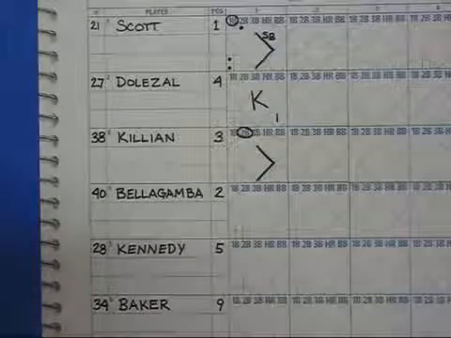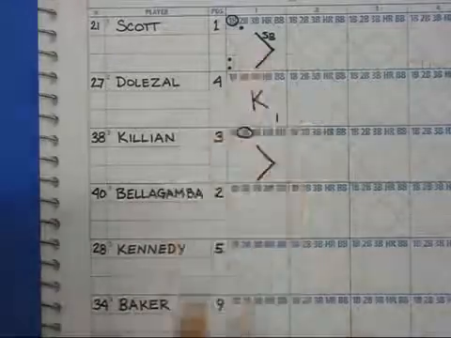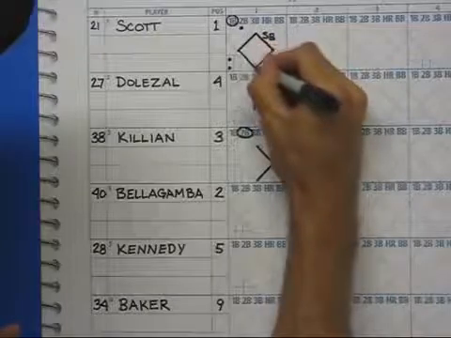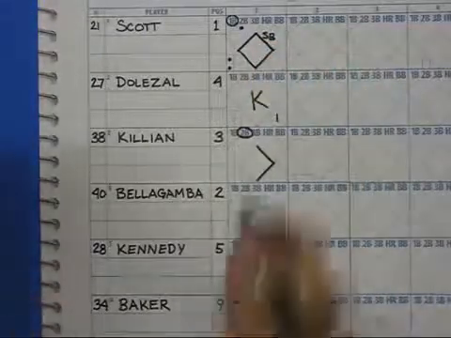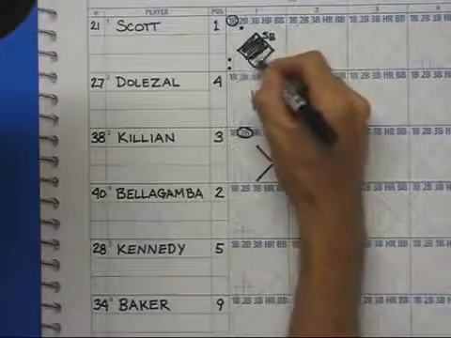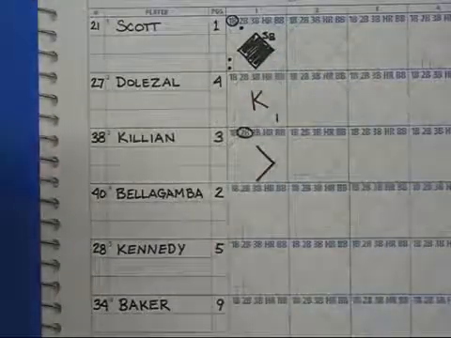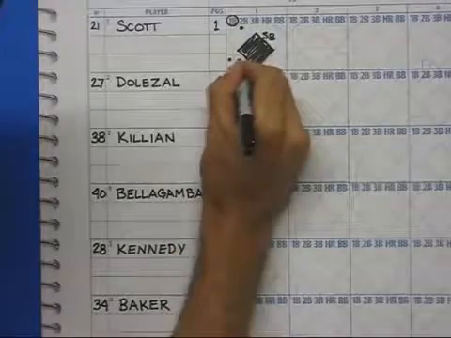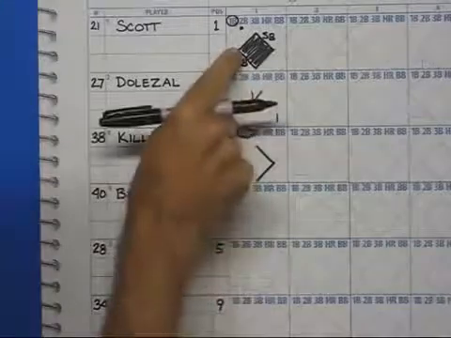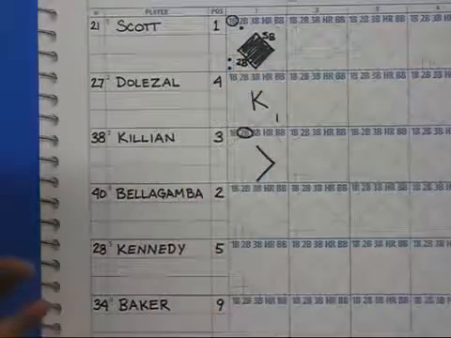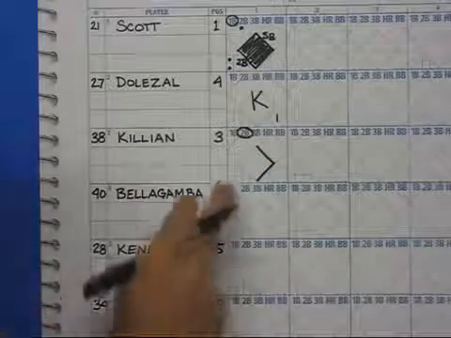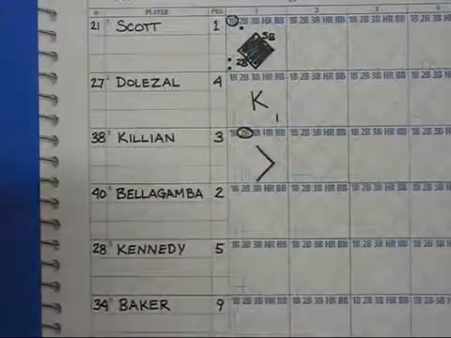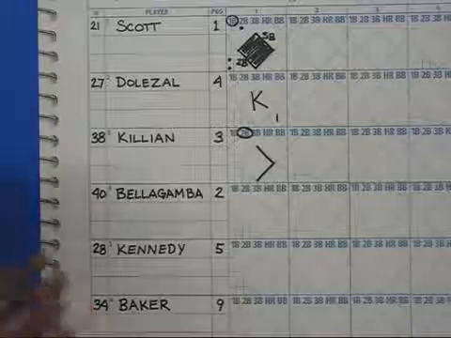But the other thing that we need to do is we need to go back up to the first batter who's on base. Now this batter actually came around and scored. So I continue all the way around. I make my square. I color it in. Easy way to tell when a guy scored. You have a nice colored in box right there. And the last thing I'm going to do for this guy is I'm going to put a 2B right there between third and home. That shows that this guy scored on the double. He came all the way around, coming home, he scored on this person's double right here. So it's a great way to show how a guy scored and who hit him in.